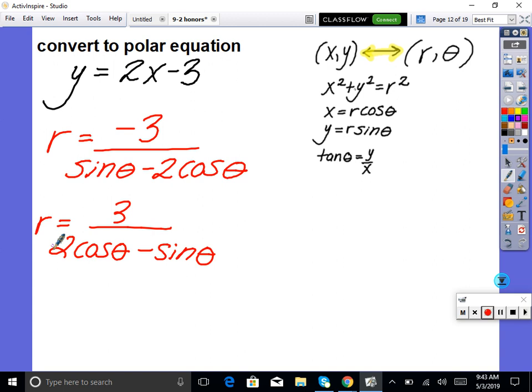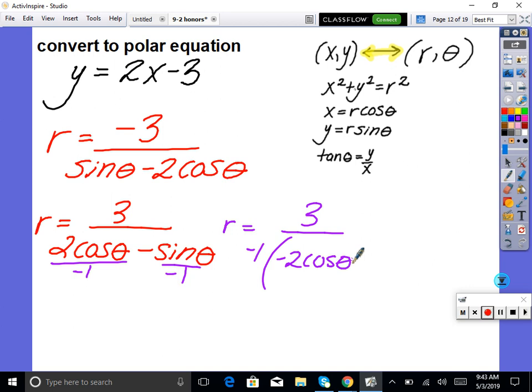Yeah. So you're saying this is r is equal to, we have a 3 on top, if we so desired, we could pull out a negative 1. So then divide by negative 1, divide by negative 1. So then left would be negative 2 cosine theta, and now it's going to be plus sine theta. Can I take a negative to the top? Yes. Okay, so now scribble that bad boy out. Is it the same? Yes. So that's a good thing to remember. Both answers are equal, so there's not one better than the other. Okay, good job. Way to go.